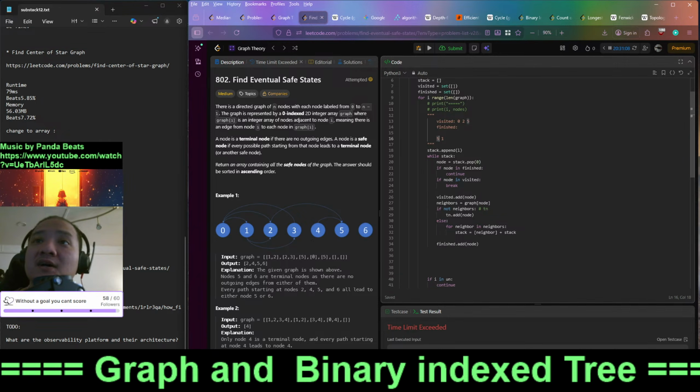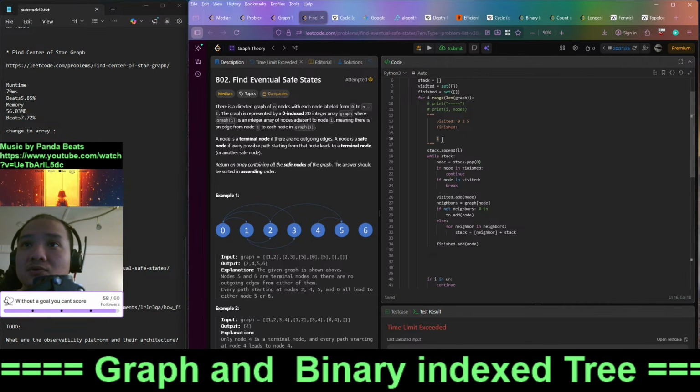So because 5 can go nowhere, that's done. Done one node, right? So now we pick up 1.